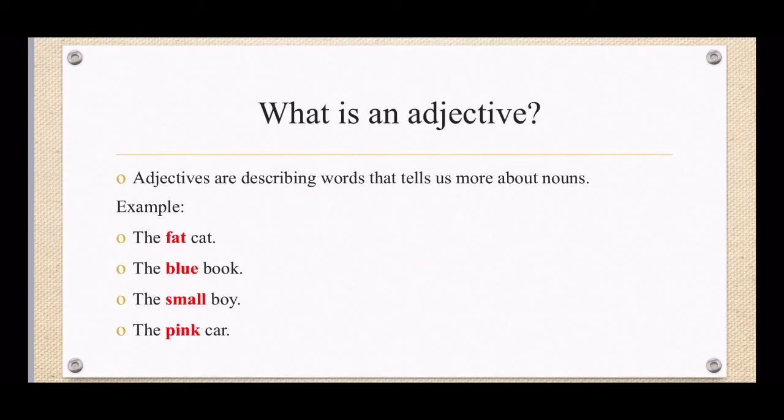Now I want you to look around wherever you are sitting and try to come up with a sentence using an adjective. Where I'm sitting right now, I have a nice cup of tea in front of me and my cup is blue. So I'll say, the blue teacup in front of me is really pretty. Right? So I described my noun, which is a teacup.